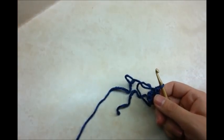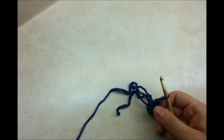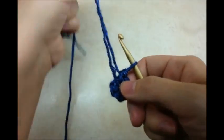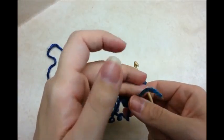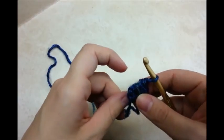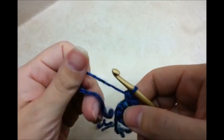So I'm just going to get another piece of yarn and use it as a stitch marker. After I got my 6 done, I'm going to put a stitch marker right here after that last stitch. That way I know that's my end and that's my beginning.